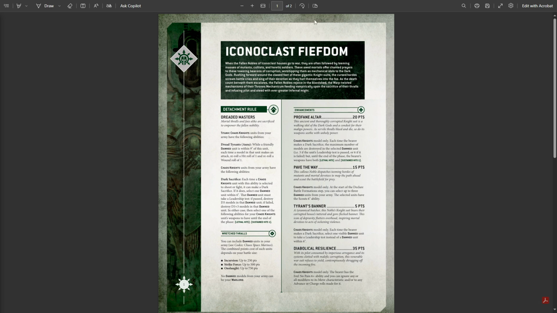So, the knights for today, we're going to do both detachments in one video. First up, we have the Iconoclast Fiefdom for the Chaos Knights. First up, we have their detachment rule of Dreaded Masters. Titanic Chaos Knights units from your army have the following abilities. Dread Tyrants, which is an aura.